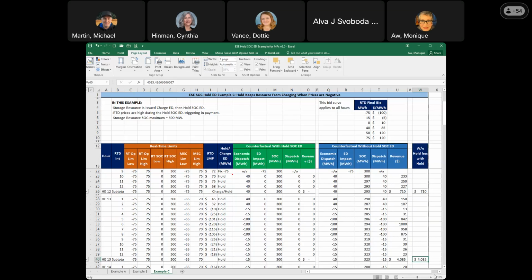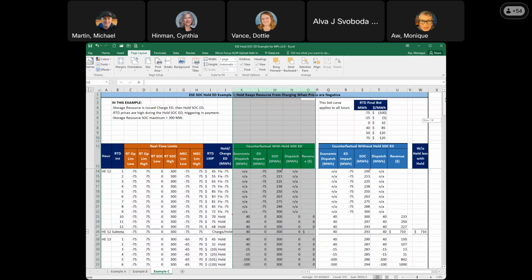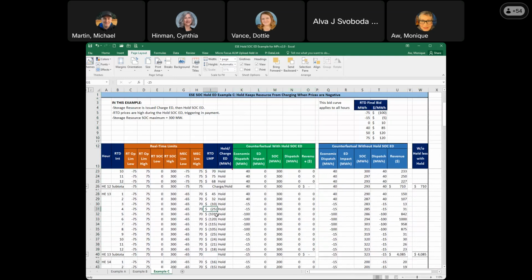And then I also want to show an example, which is actually going to be a lot more common, where there is no uplift. Because the intent here is that we're going to be charging the batteries when the prices are lower. We'll be holding them when the prices are mid-level, when the demand is mid-level, and dispatching them when the prices and the demand are high. If all of that works as expected, then there is no increased revenue without the hold. Then the counterfactual with the hold does give the higher revenue amount, and there is no uplift. The uplift only happens when the prices do something odd, like have very high or very low prices during the hold, for example.